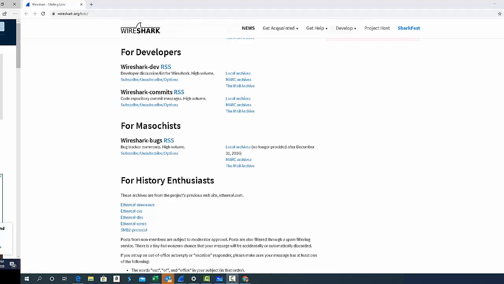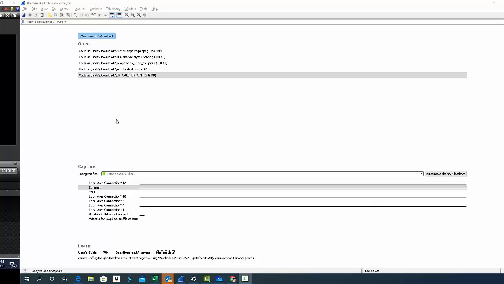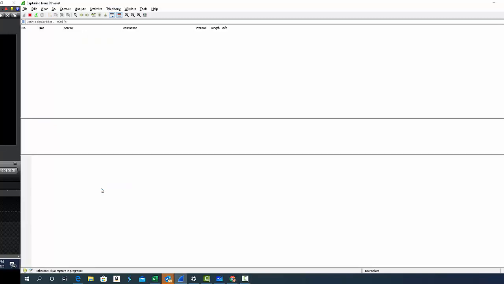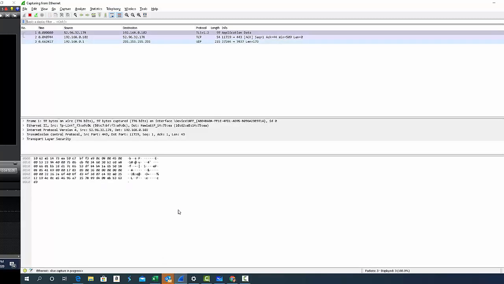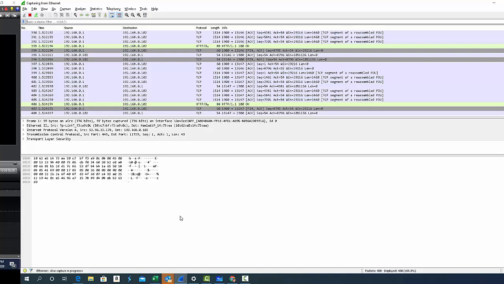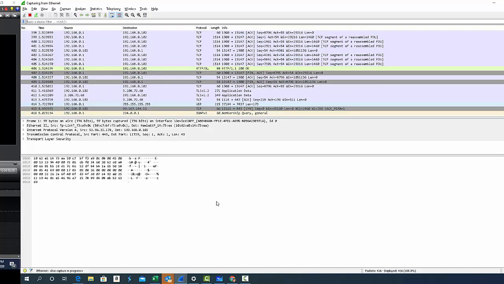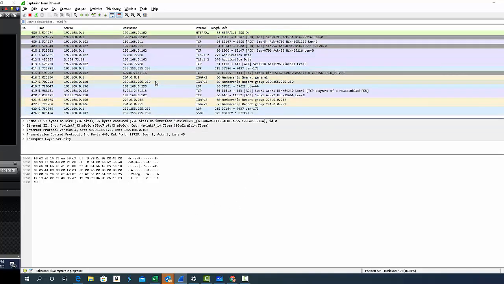Okay, so let's go back to the main Wireshark interface. What we're going to do now is start a Wireshark capture. I'm just going to capture all traffic, and then we'll stop and take a look at some of the information that we see. So down here under Ethernet, I'm going to capture the traffic off my Ethernet controller. I'm just going to double click, and within seconds, you're going to see the traffic that is now flowing through my network interface card. So I'm going to let it gather some traffic a little bit.